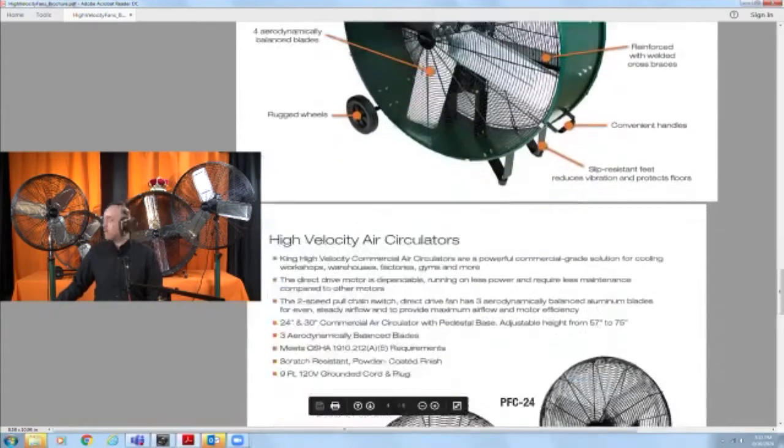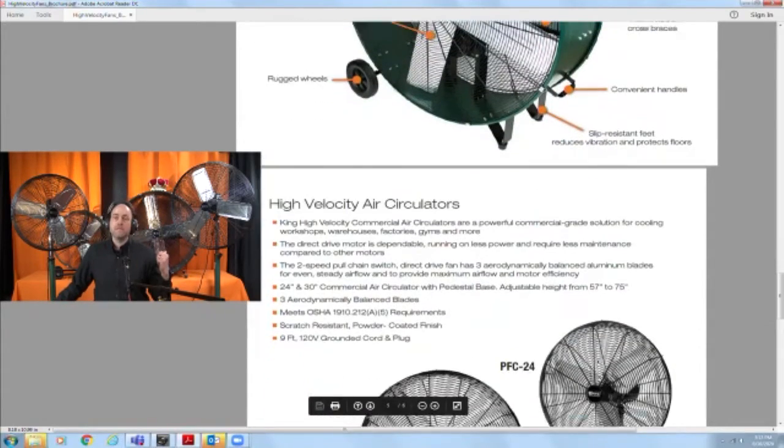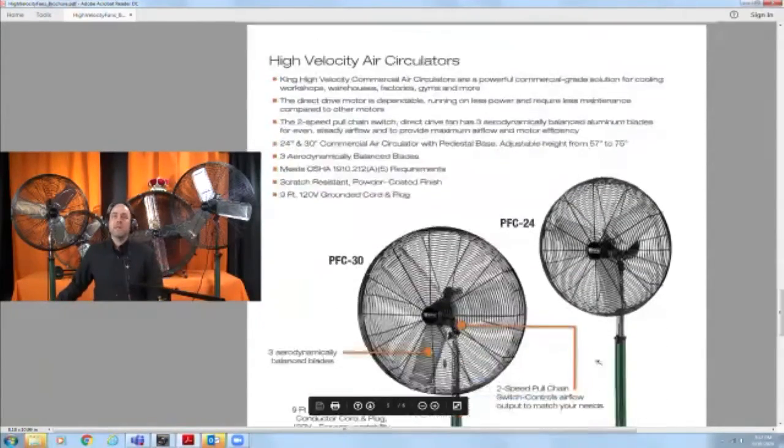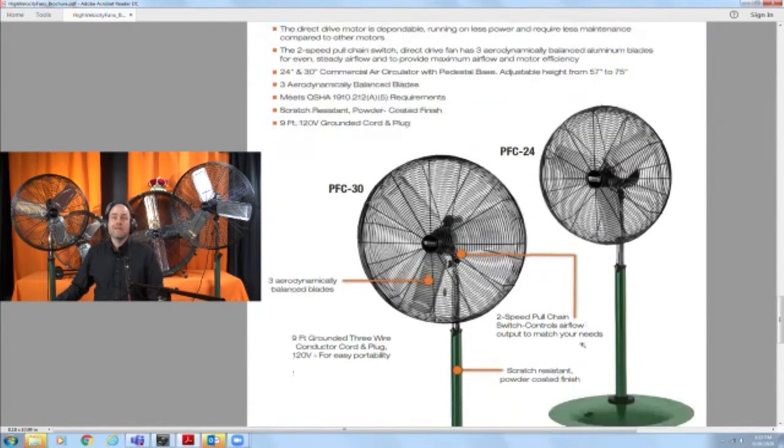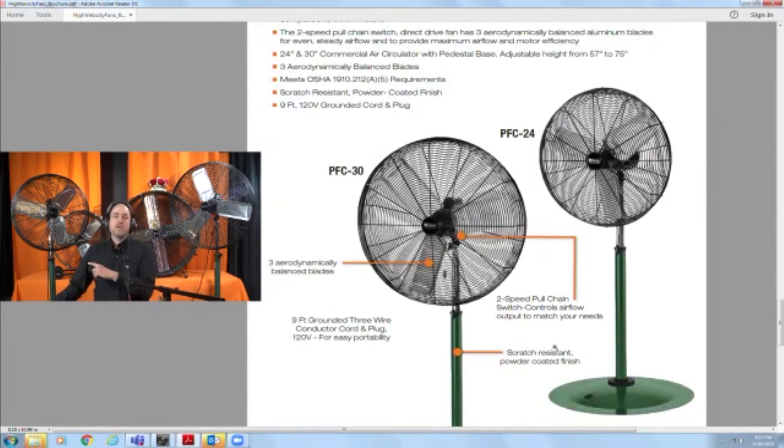We'll get into our pedestal base. You'll see 2 examples of those behind me. These have heavy duty steel grills. These are direct drive motors, so you're going to have the 3 fan blades and powder coated base. This one has a 2-speed pull chain switch design, which you can see over here. I'll show you in a second, but it goes low, off, high, off. So that's the sequence to get to the speeds that you need.